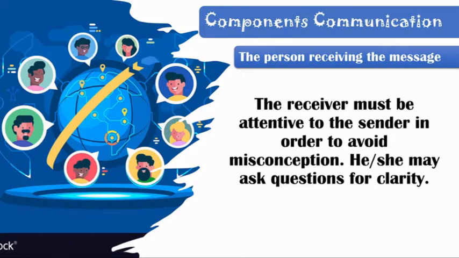Of course, even if you ensure, as a sender, that all the details are there, some questions may still arise. These clarificatory questions should be addressed and should be answered accordingly so that the message would be conveyed completely. Also, you need to consider here the emotion. As a receiver, you have to take note of emotional cues from the sender. How is the sender feeling at the moment? What do you think is the emotion being conveyed together with this message? It's something that you need to look out for when you are a receiver.